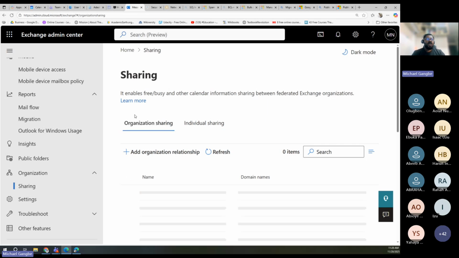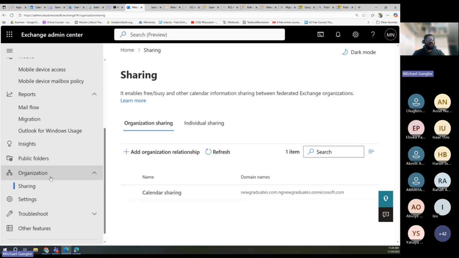So remember, for you to troubleshoot anything that has to do with FreeBusy between two organizations, or you want to set it up between two organizations, you come into Organization in your Exchange admin portal and do the setup.